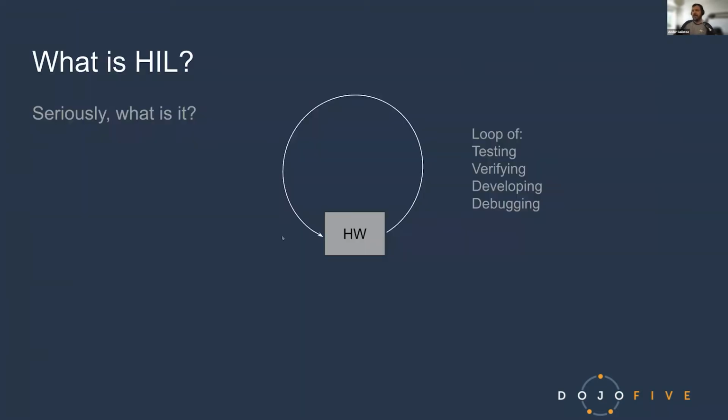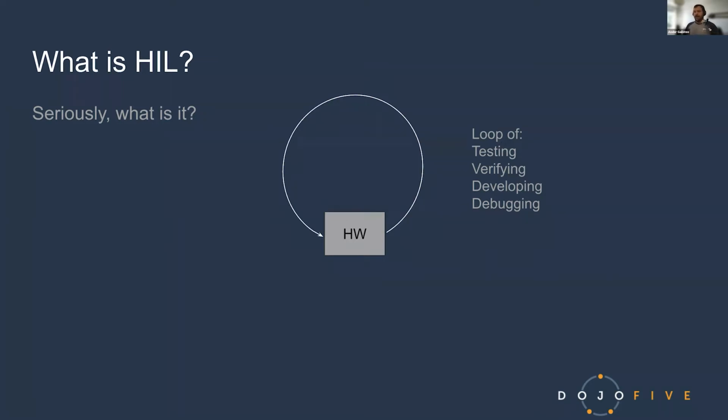The first question here is, what is hardware in the loop, right? We had a lot of internal debate trying to figure this out, because we saw that it doesn't have a unique answer. It depends a lot on the project, on the company that is using it, on the requirements, and on the developers too.